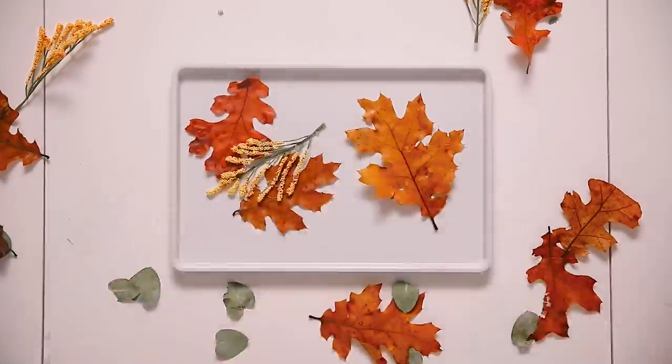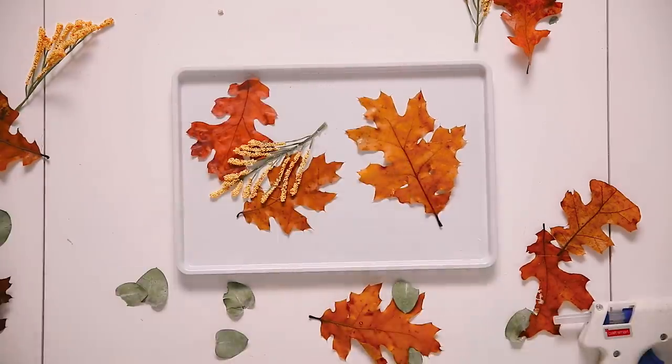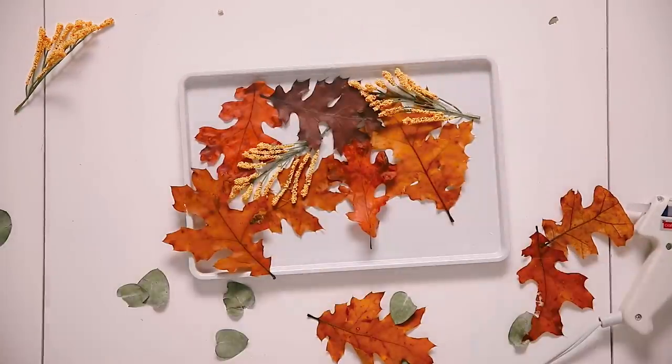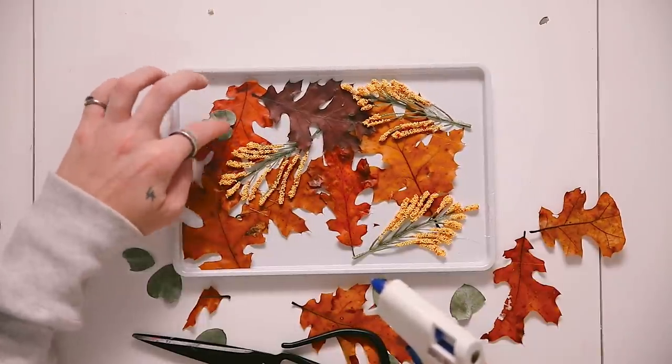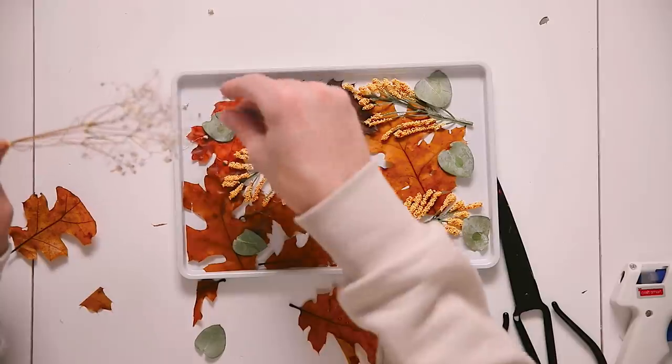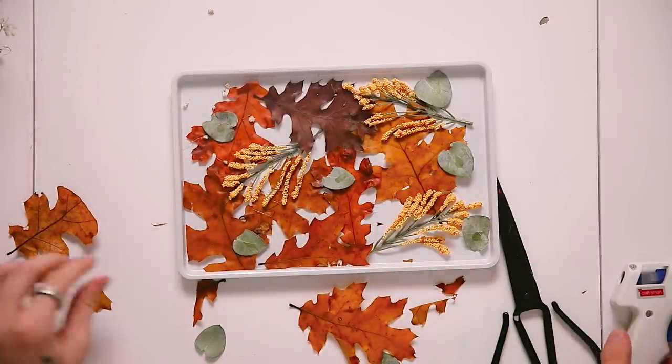So try to glue around all of the edges, glue every single part of the leaf, every single part of the flower down so it is flat. That way when we pour the epoxy or the resin over the top, it fills in all the gaps and areas and makes it like a sheet of glass over these really pretty little florals.